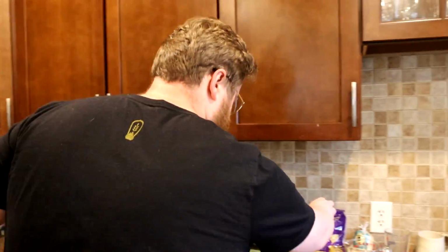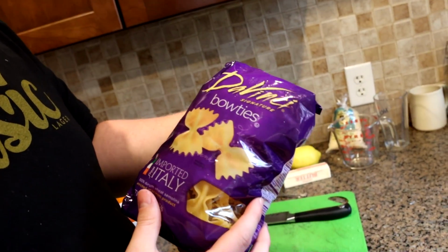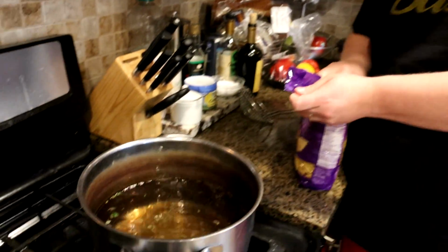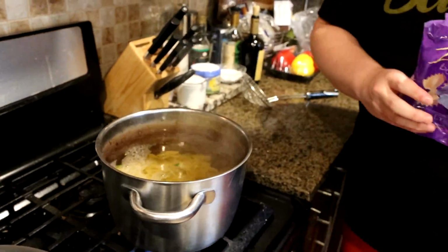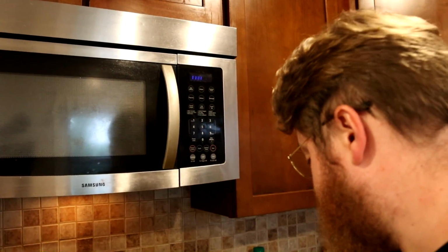No, let's cook the pasta. Here I have Da Vinci bow ties. It's not a wagon wheel, it's a farfalle. So, being clever and handy, I happen to have a pot of boiling water right here. And it's got some floaty veggie bits in it, but this is gonna taste like vegetables anyway. So look at that. And the pasta's done. Almost, gotta wait a few minutes. This says 11 to 13 minutes. See what 11 minutes and 11 seconds looks like.